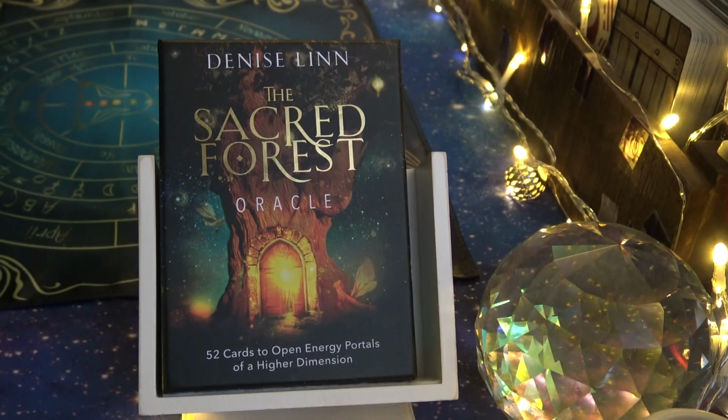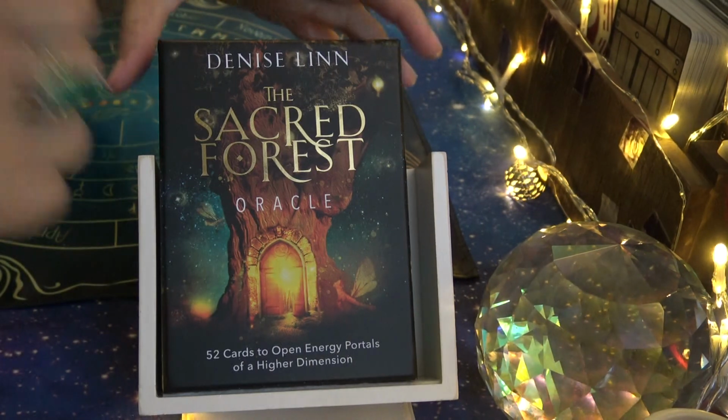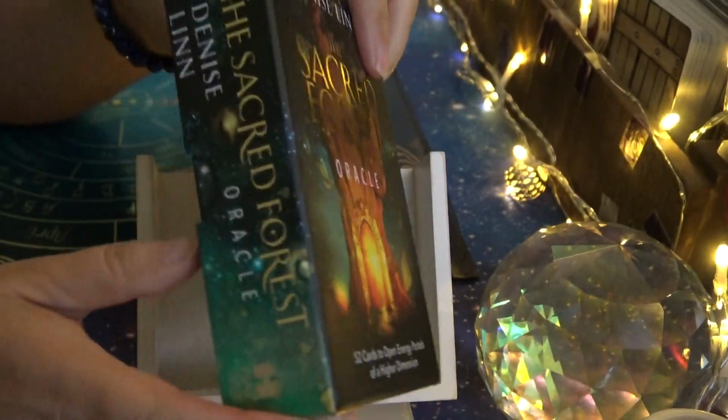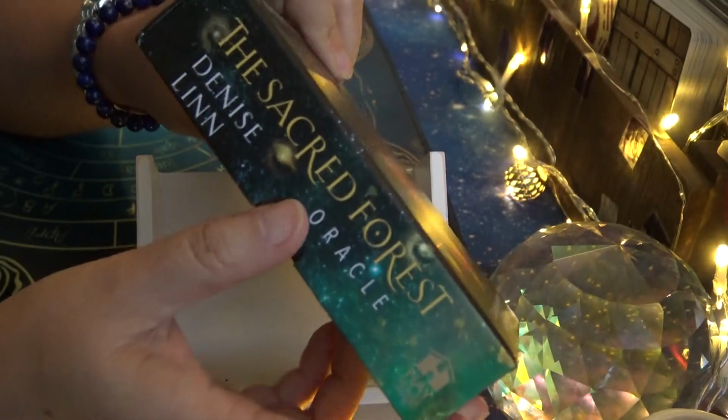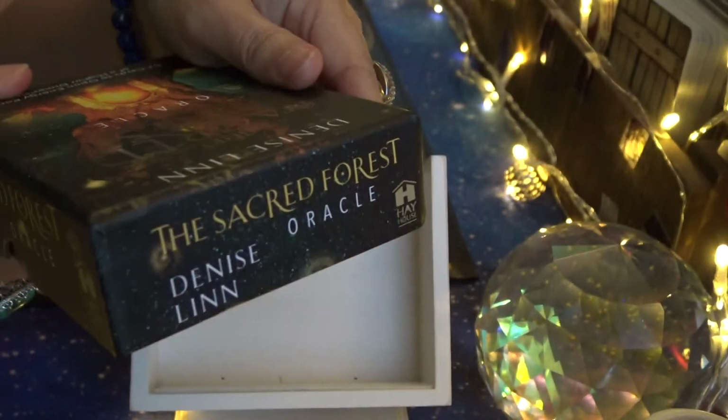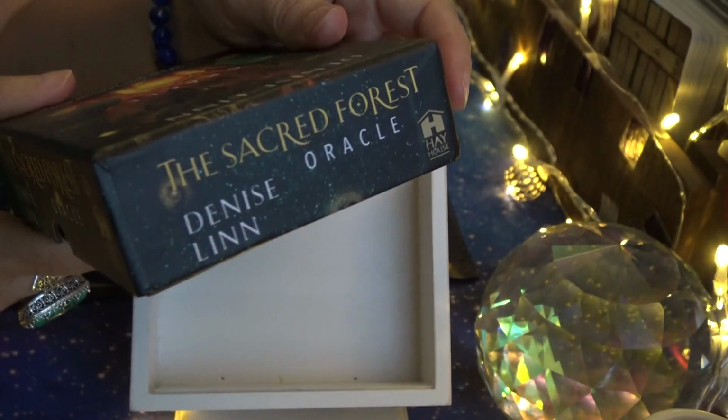Today we're going to take a look at a brand new Oracle deck. It was just recently released. It's called the Sacred Forest Oracle by Denise Linn. Publisher is Hay House. It's in their regular two-part hard case box. There is a thumb hole cut out. Here's the back with a few pictures of the cards. Other side, top, and bottom of the box.